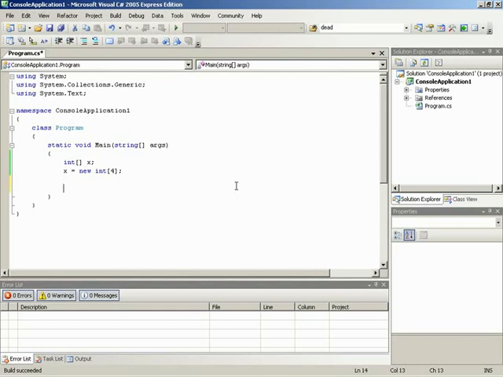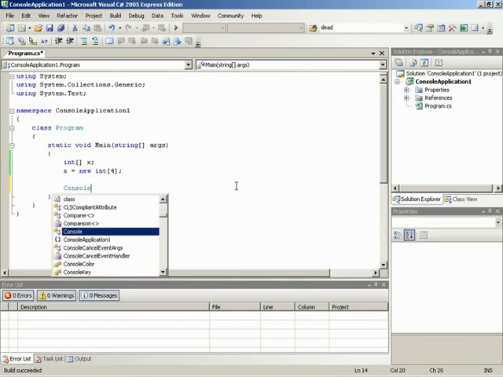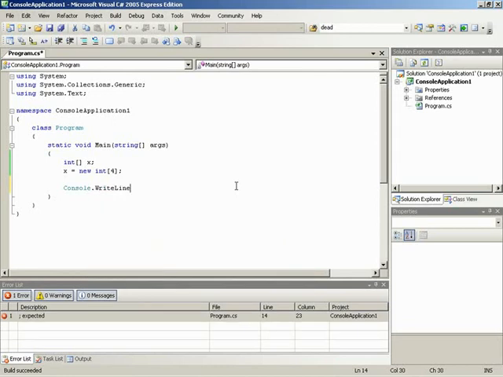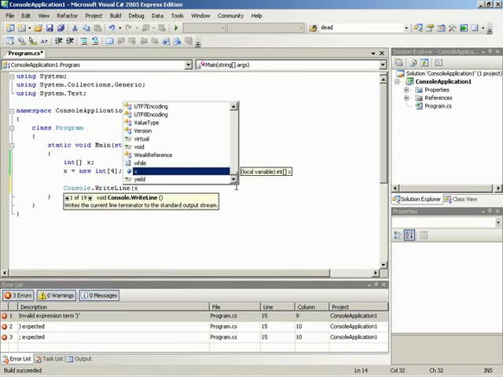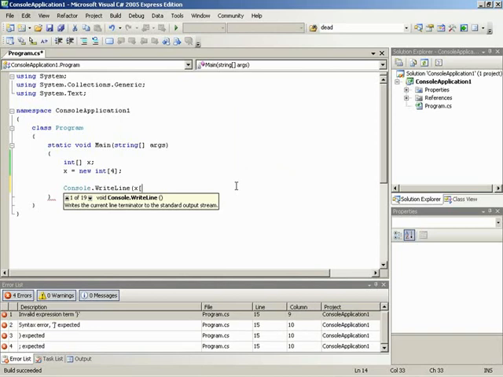That's right. Now what we could do is go ahead and take a look at exactly what data is being held in the array right now before we go in and try to set anything. Let's look into this array and pull out a few elements. To do that, I want to display it on the console, so we'll begin with a Console.WriteLine. So WriteLine, and we want to write an element of X. So WriteLine X, and then give it an opening square bracket to indicate the index we'd like.